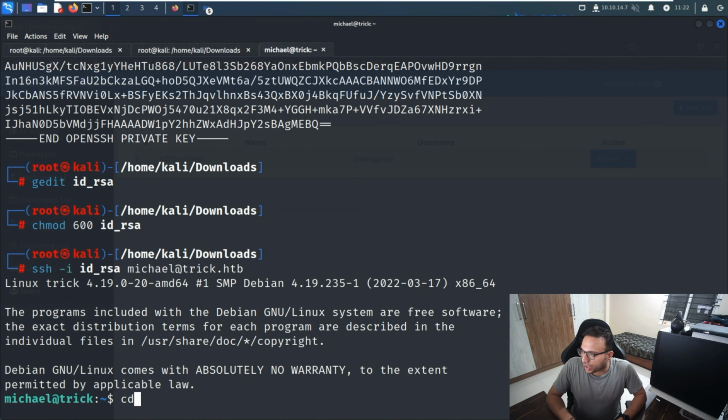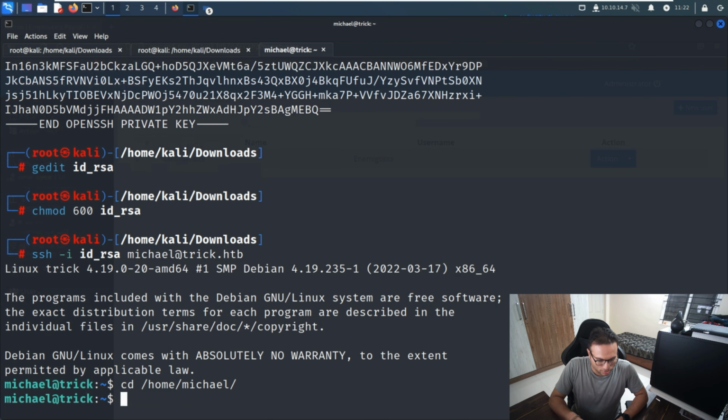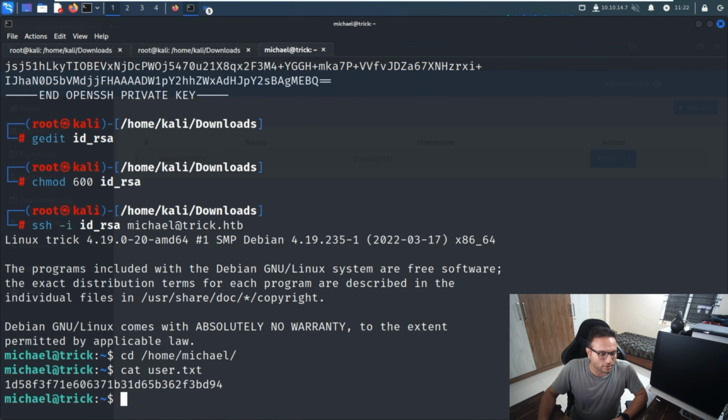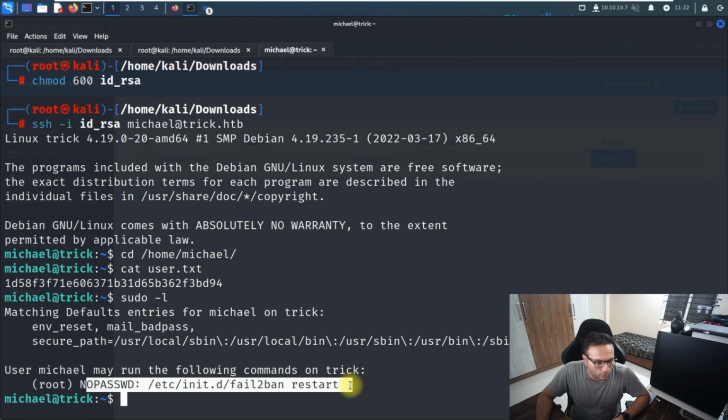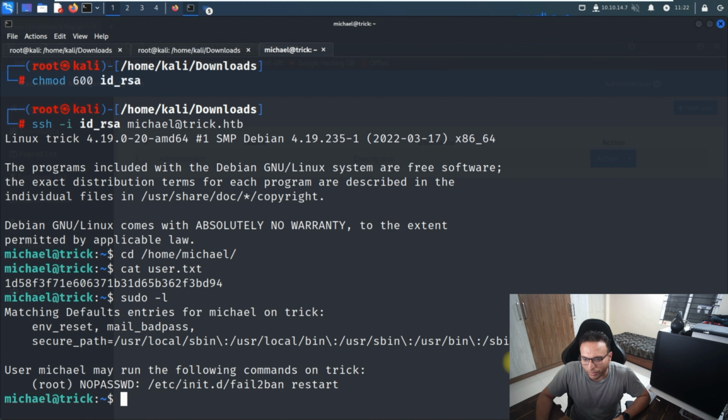What we have to do now is simply go to the home. Let me give it a space, home. I think it's Michael. You can read the flag also, so this is the initial user flag. Now we simply have to run sudo -l to know the next path for it. We can see a couple of things, and it does not require the root password to run, and this way we can become root with the Michael user, and we can escalate privileges and reach root level.